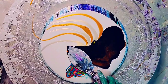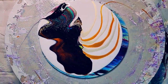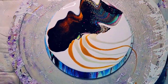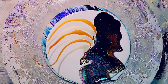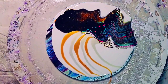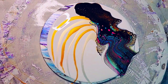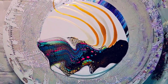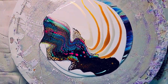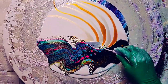So I put black on my palette knife first and then gold, so that means that black will be the dominant colour, so that will be on the top. And I will slow down the parts where I drag the colours out, so you'll be able to see that easier. And I'll carry on and let you watch. And come back to you at the end.